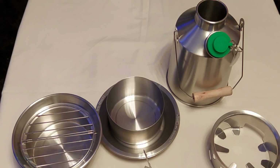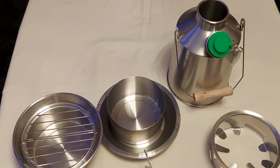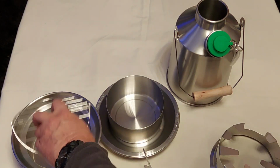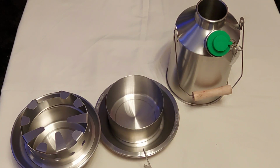The oboe stove turns the kettle fire base into a highly effective wood-fired camp stove. Works in all weather conditions. Place the oboe stove into the fire base with the hole of the oboe facing away from the wind. So I assume that's the hole that they're referring to. And you can see that on there, the hole out away for the wind. That will fit in there. Facing away from the wind. Add fuel via the hole in the side of the oboe and or the air hole in the fire base. Any size pot can be used with the oboe stove.